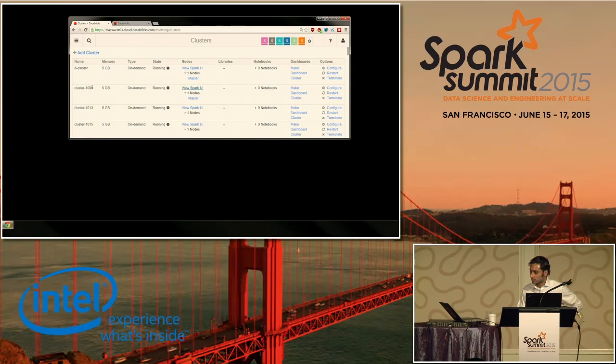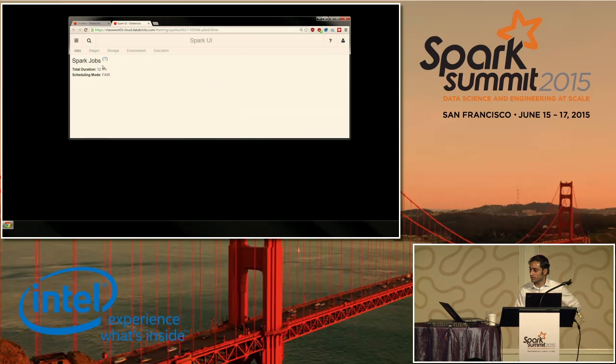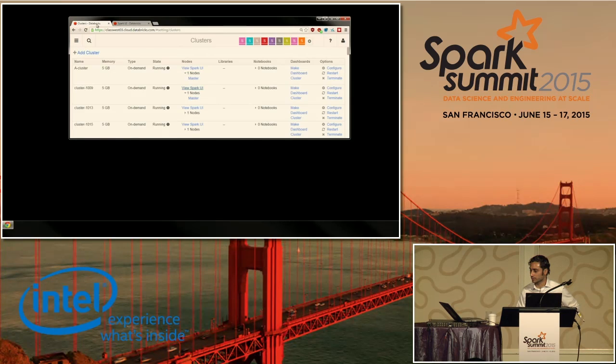So let's say I was student 1009, in which case when I'm launching commands and actions in my notebook, I can come here and see jobs, stages, storage after you cache an RDD, environment variables, and executors. This is probably very similar to what you've already been seeing in Spark. There's no job showing up because this student has not actually run anything yet on his cluster. Okay, that's all I really wanted to cover here on the clusters page.